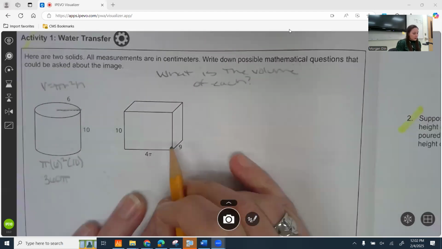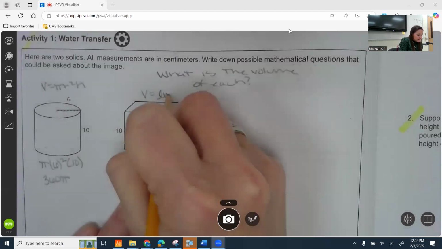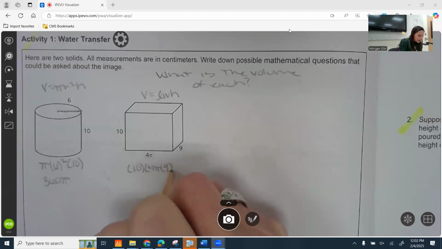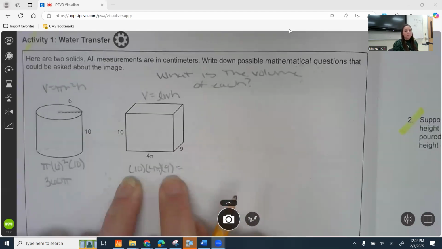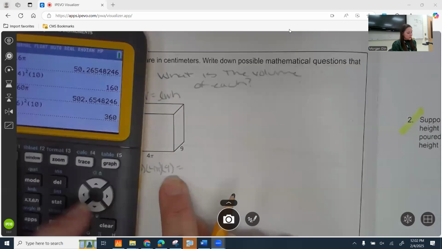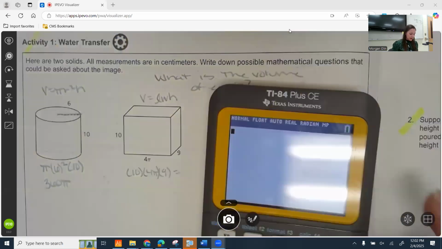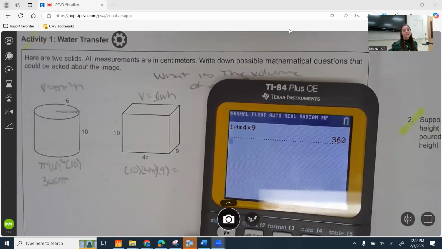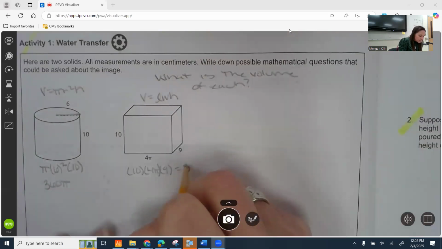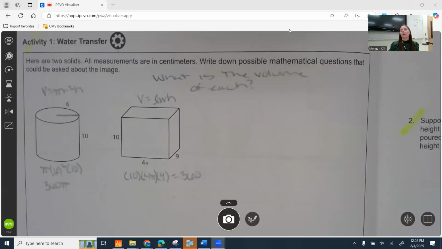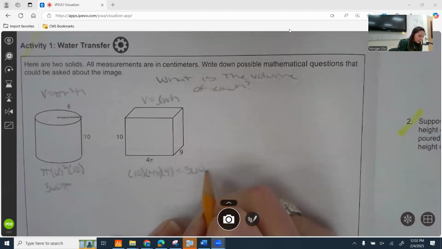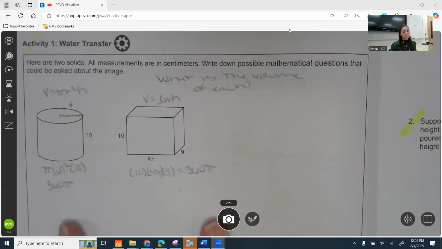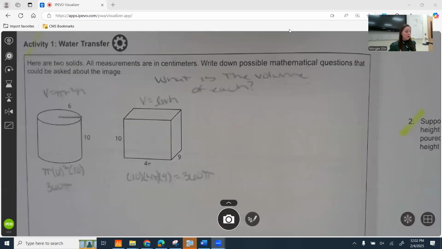All right, now here was the volume of a box or rectangular prism, length times width times height. So here we're doing 10 times 4 pi times 9. Now, if you want to write this in terms of pi, again, only multiply the numbers. All right, so here I'm just going to plug in 10, all right, times 4 times 9. All right, and that is also 360. So all these are different shapes. These have the same, whoops, I forgot to put pi back in my answer. Make sure you do that. These have the same volume. Different shapes can have different or the same volume.